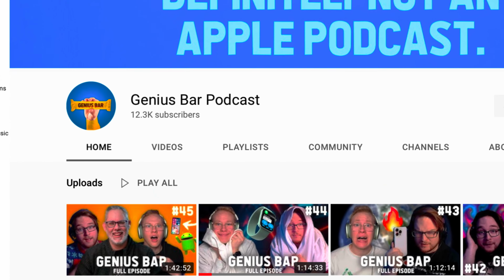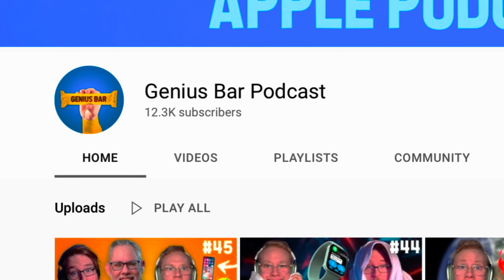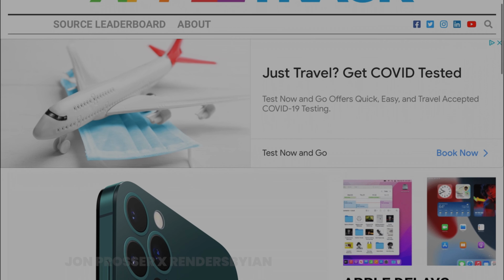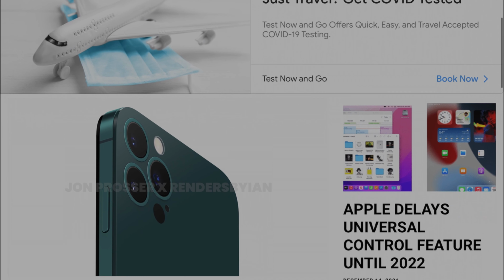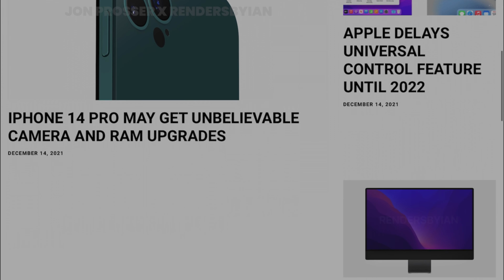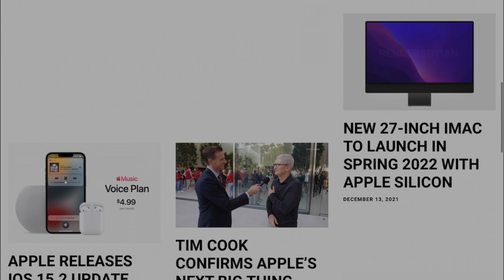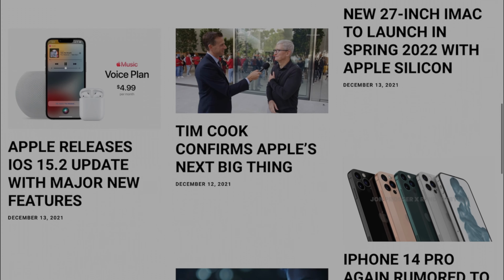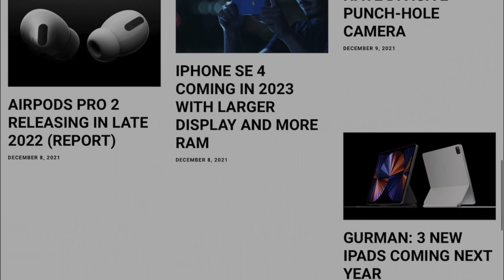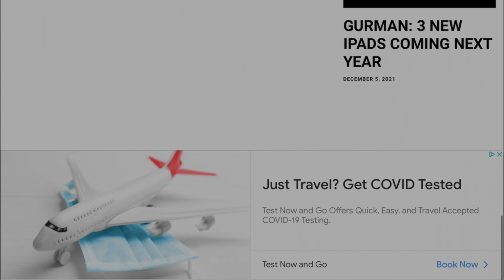Sam Kohl and John Prosser, two YouTubers, have a podcast called Genius Bar. Sam Kohl writes for his own news publication source. He's a journalist, and the source is called Apple Track. It tracks different Apple leakers and how correct they are through scores, so that when you look at the news, you know, oh, John Prosser leaked that, he's credible, or iDrop News leaked that, I don't know about that.